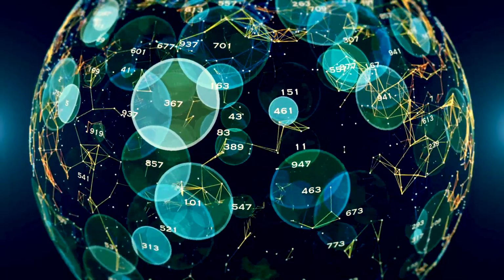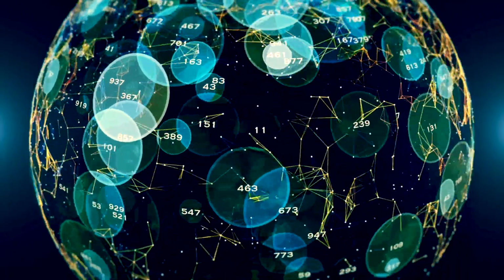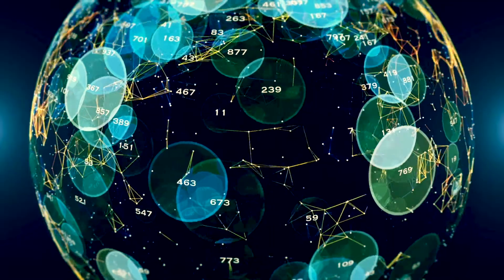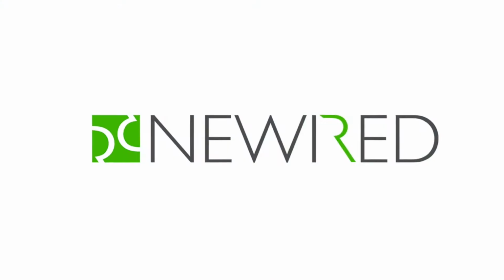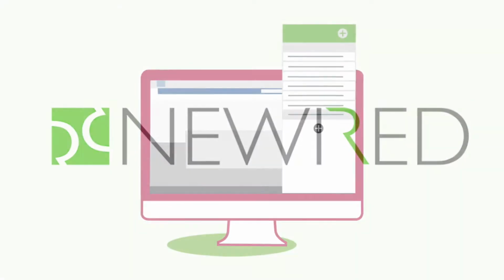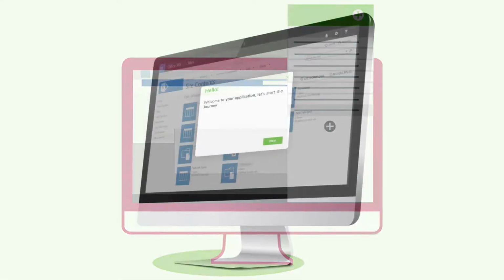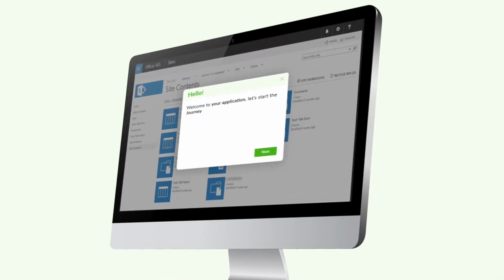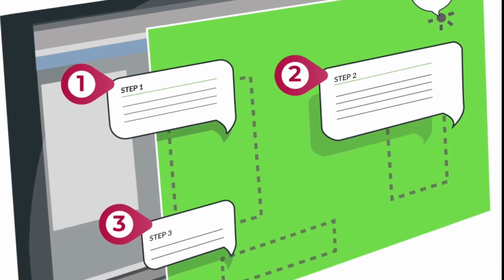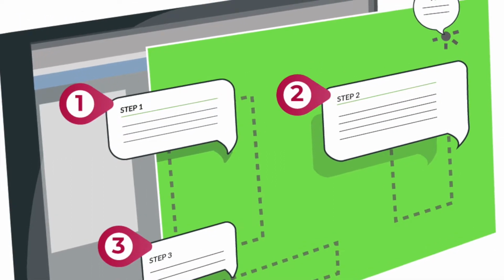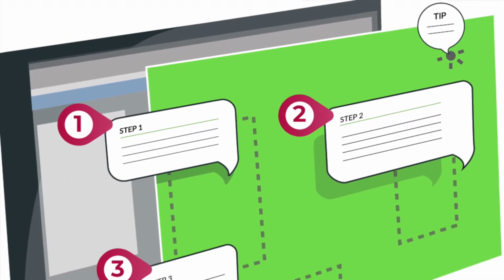However, its main strength can also be its greatest disadvantage. When offering so many features and multiple possibilities of configuration and customization, both of the platform and of the processes to be carried out on it, platforms inevitably become very complex, sometimes too complex, for users to get by on their own. But with Newired, you don't have to worry about this. We provide a user-friendly authoring environment for non-technical people to easily design and create the guides, announcements, tooltips, polls, and other content that will be implemented on your web application and available in context when it's needed by those who matter the most, the users.